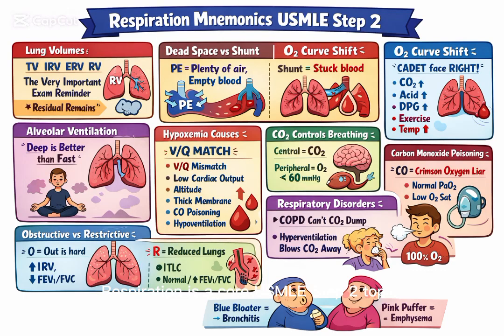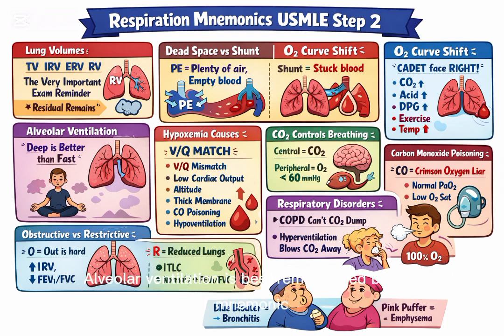Respiration is a core USMLE Step 2 topic, and mnemonics help retain high-yield facts quickly. The mnemonic TV IRV ERV RV, the very important exam reminder, summarizes lung volumes. Tidal volume TV, inspiratory reserve volume IRV, expiratory reserve volume ERV, and residual volume RV. A key point is that residual volume cannot be measured by spirometry, remembered by the phrase "residual remains."